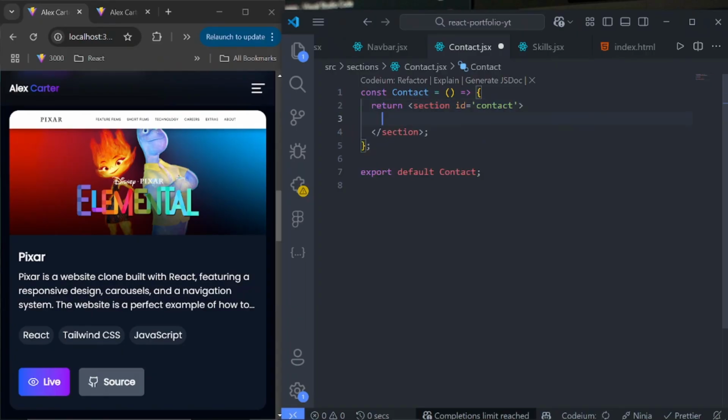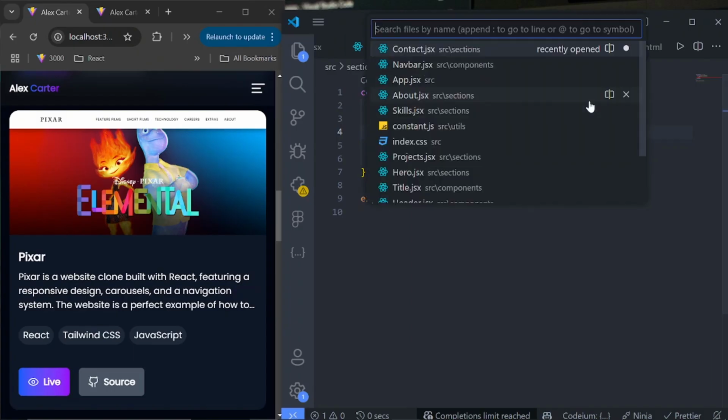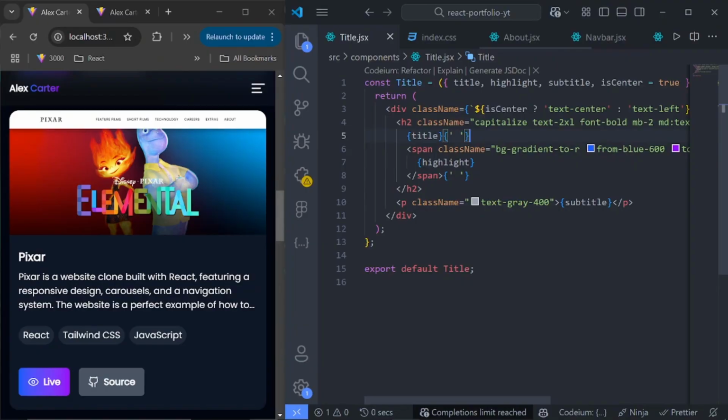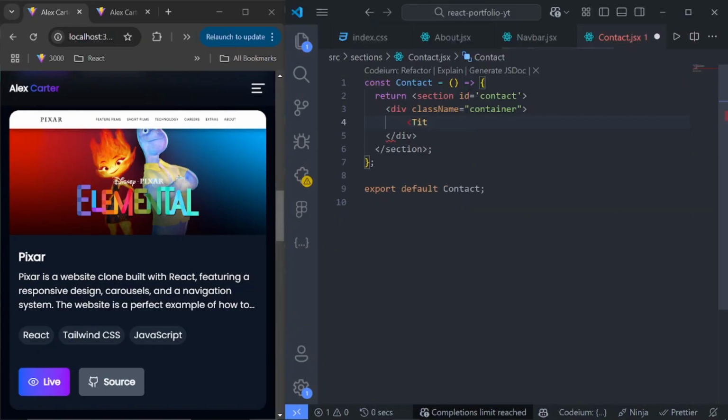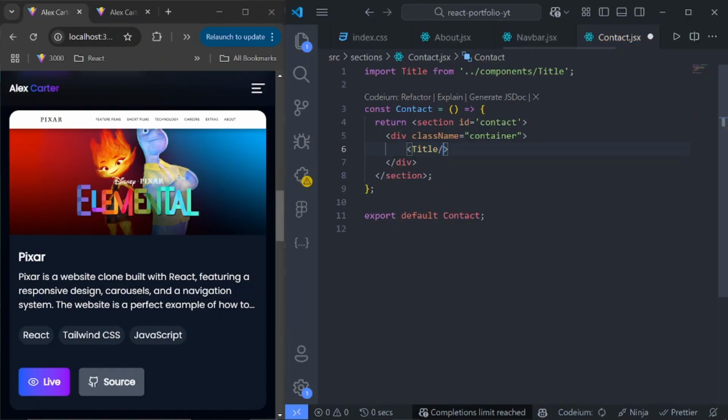Alright, so inside it we'll bring in the container class and we'll bring in the title component that we've already created. So I think I need to open this. Alright, so I think I can now import it. And this will have a title of contact.